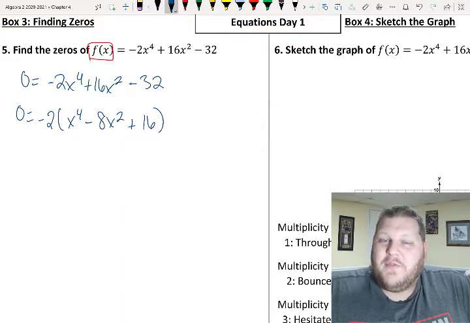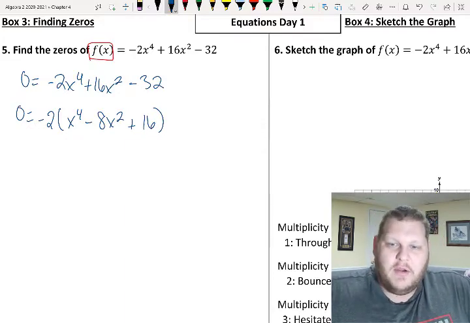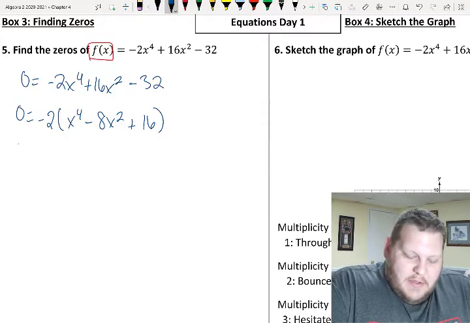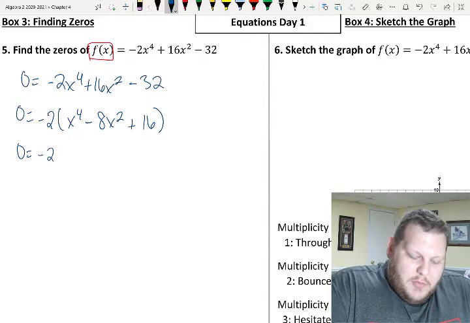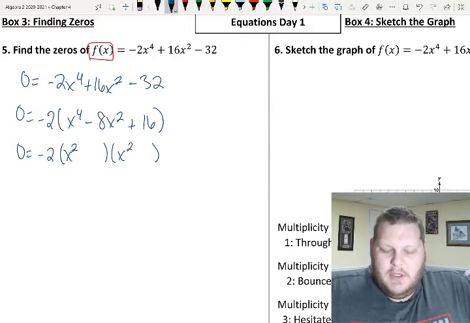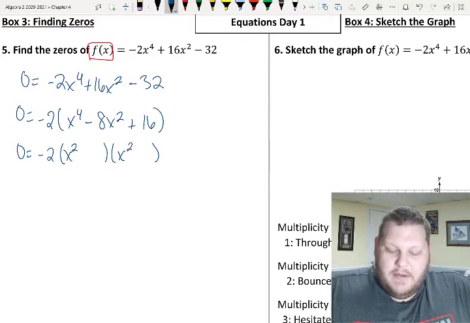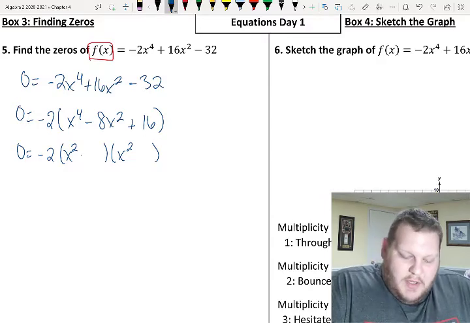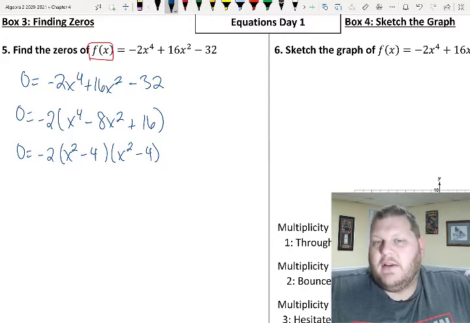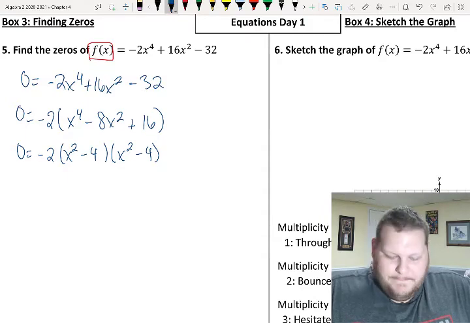And again, this is one of those funky ones like we had on number 4, where it's x to the 4th, x squared, and then a constant. So I can still factor this using regular two-parenthesis factoring. It's just that these will be x squareds here instead of x to the firsts. So now the two things that multiply together to give you 16, but add up to -8, are going to be -4 and -4. Right? -4 times -4 is positive 16, but -4 plus -4 is -8.